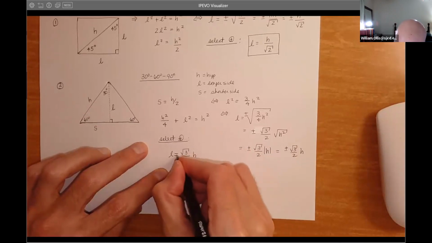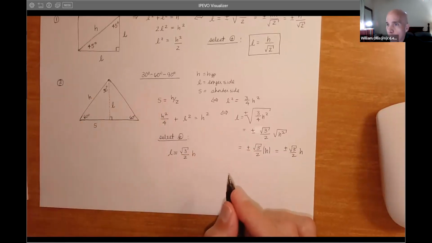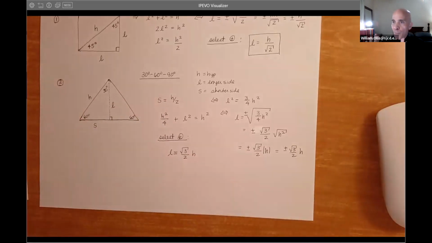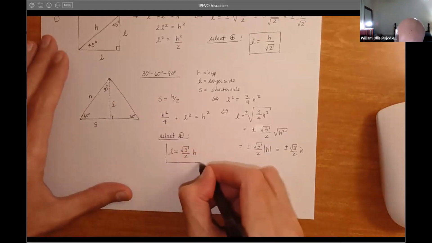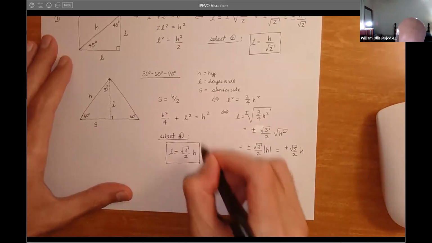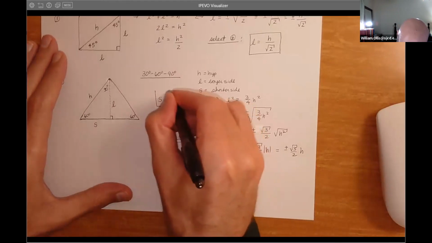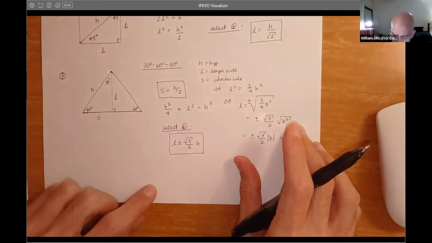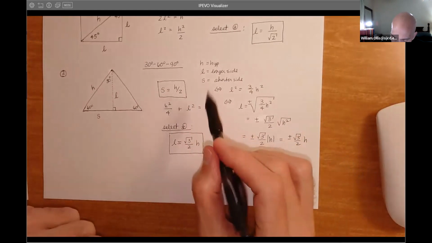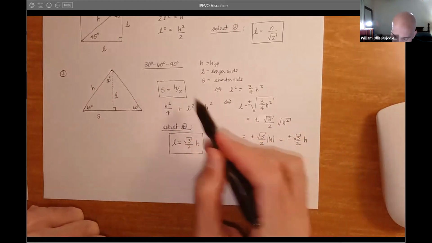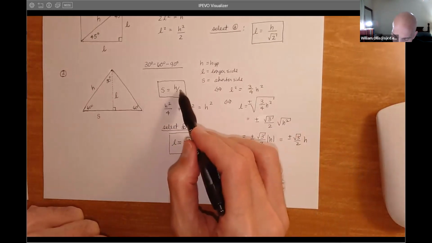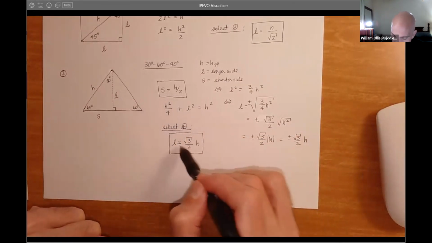Again, no surprise. S is 1/2. We think terminal points, root 3 over 2, 1/2, and then 1/2 root 3 over 2. Again, not a surprise. This should be consistent. So now what we're seeing is that when we have a 30, 60, 90 triangle, if we have the H, we can always work through this. That is, if we have the S, we can figure out H, and then of course, we can figure out L.